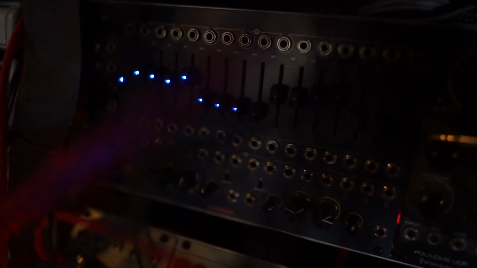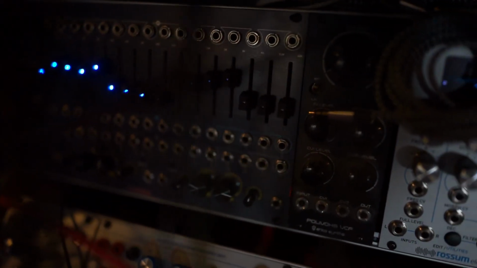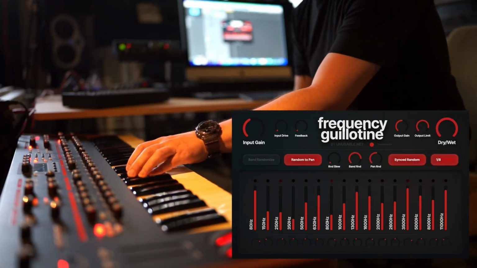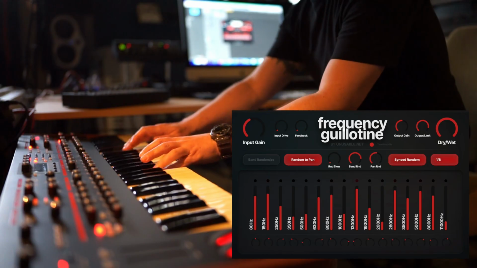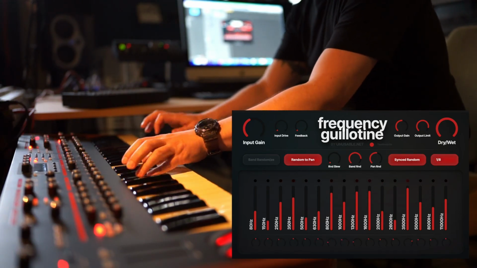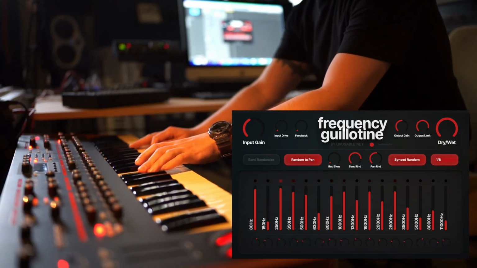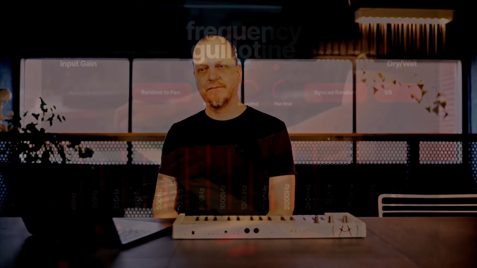I kept the core concept very straightforward. In hardware, a filter bank often needs to do several jobs because space is limited. In software, the space constraints do not exist, and there are already plenty of low-pass filters in your DAW. So, this plugin focuses on what a filter bank does best, in my opinion.